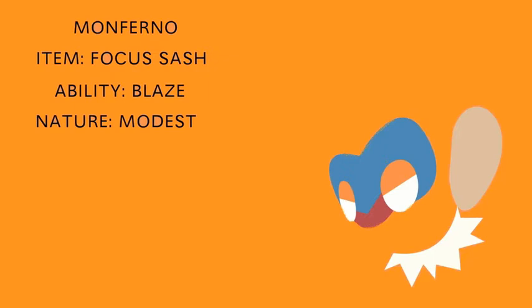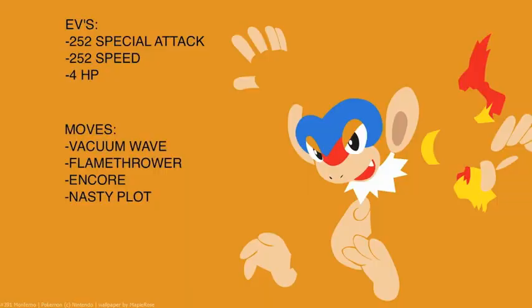But anyways, this one is sashed, so you're definitely going to want to have a spinner or a lead with it. The ability's Blaze so that when you get down to your sash, you can have that extra boost for your fire moves. And the nature's Modest because this is a special attacking Monferno, and you're definitely going to want all the special attack you can get. And yeah, the EV spread is 252 special attack, 252 speed, and 4 HP. And the IVs are 31 all the way across, obviously.